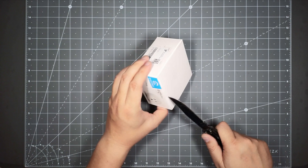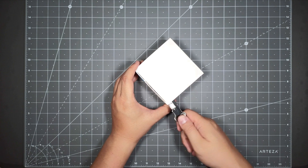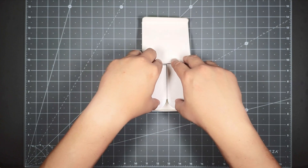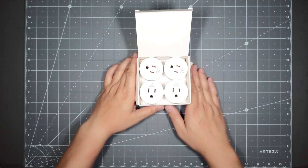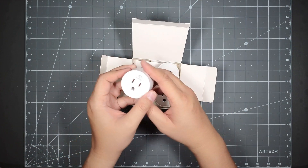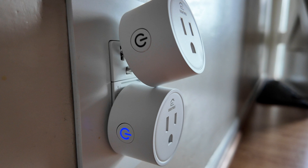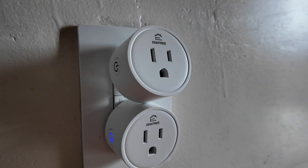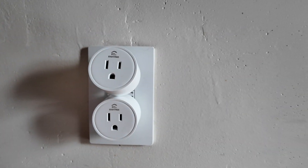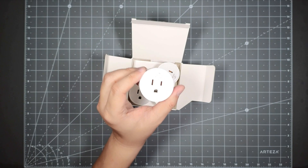This pack is a four-pack, so there are four plugs in here. 8Tree did reach out to me to give me this to test, but I'm just providing my opinion. This video will be released before I let 8Tree know about it. Here are the plugs — you get four of them. It's their circular design, which in my previous video I did complain about a little bit. Although it looks pretty cool on an outlet, you can only fit one of these on an outlet, as opposed to the square style where you could put two smart plugs on one outlet. If you plan to do two smart plugs on one outlet, you might want to look at a square version.